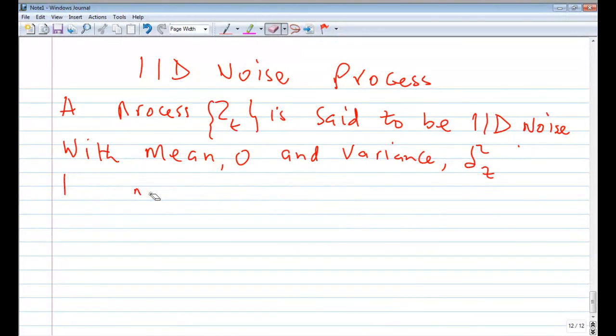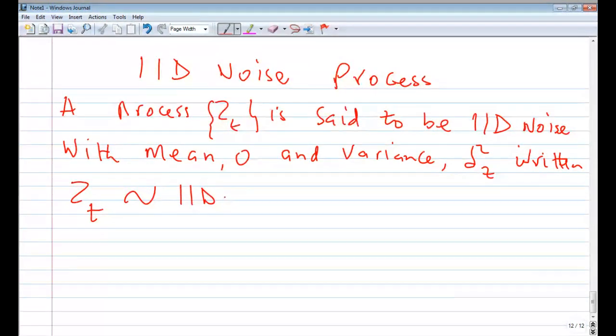we have to write it down and show you how we write that. Written as Zt is an IID noise, open brackets 0, because the mean is 0 here, so that's why we're having 0. And the variance is sigma squared z, so we're going to have sigma squared z here. Okay, so written as this one.